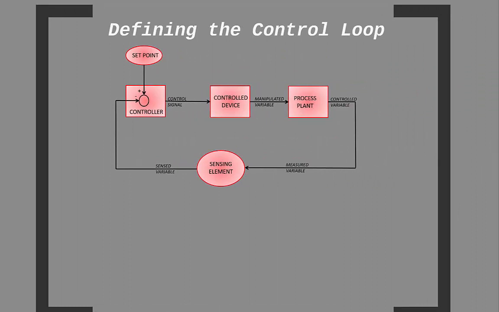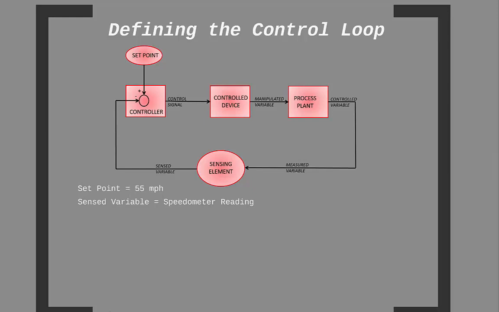Let's walk through this starting with a device called the controller. It is fed two pieces of information, the first being a set point, and the second being a sensed variable. The sense variable is at times called the control point, but that terminology will not be used in this course. We will stay consistent with referring to this signal as the sense variable for the remainder of the course. The job of the controller is to compare the sense variable to the set point and decide what to do.